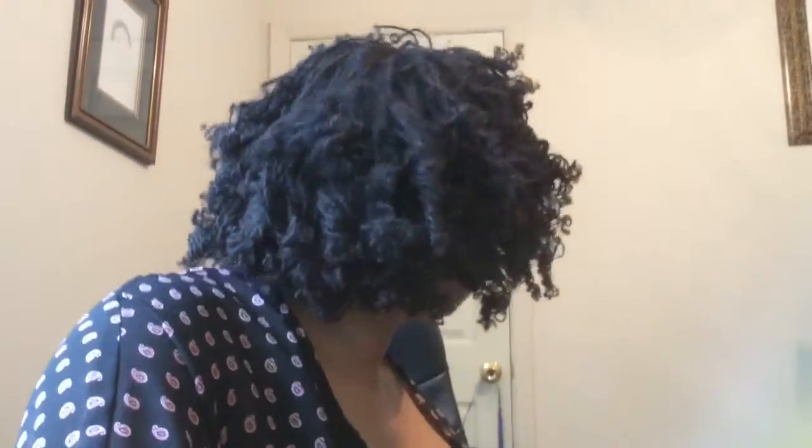This is my third day with the perm rods. And I feel like I like it. The older it gets, the more I like it. Look. And I've just been wearing it different ways. Pulled to the side, pulled up to the front. Just all type of different ways. But today I'm just going to let it hang like this.